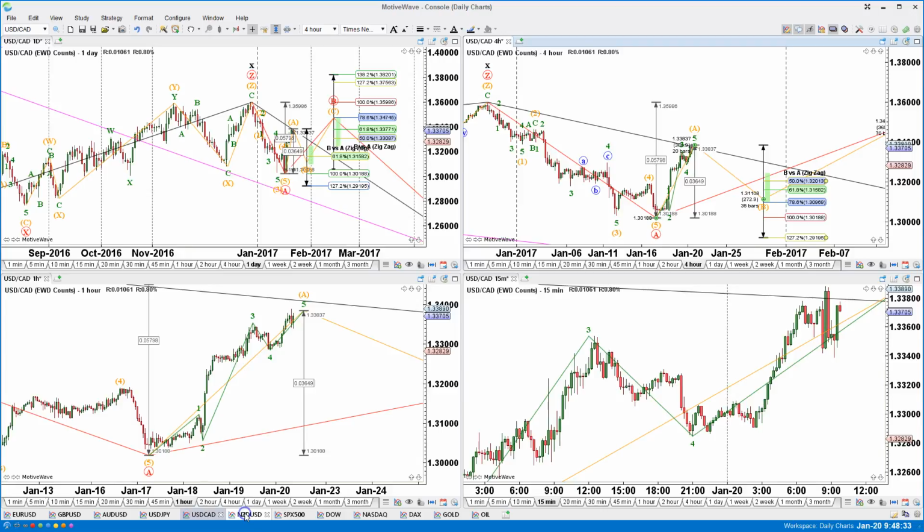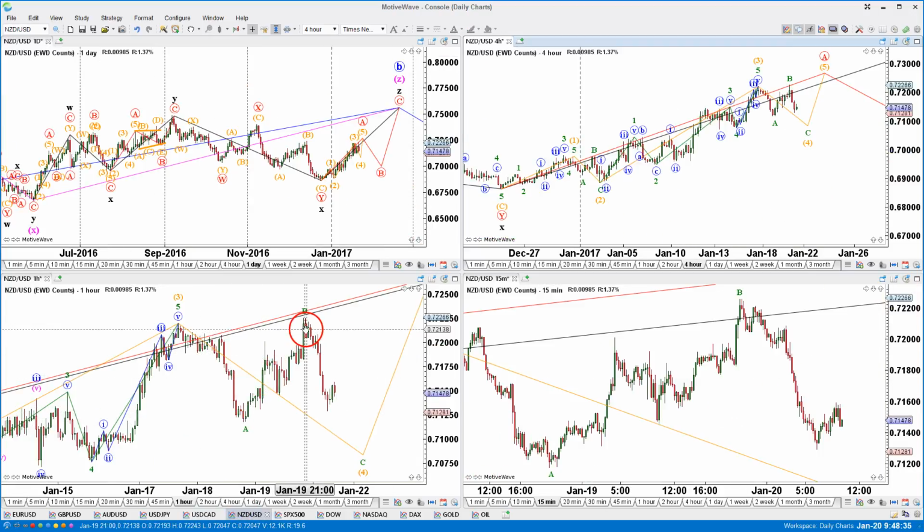I prefer the others. The Kiwi is going down for the wave 4. At the start of the week, we forecast this wave 4 at the 70.82. The trade or the setup has been working as expected. So it's a beautiful setup, a slightly expanded flat for this wave 4. Beautiful setup. The upcoming week, finding the end of 4 in order to have a bullish trade again to the area of the 72.19.